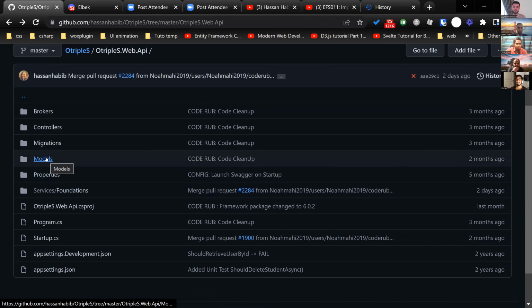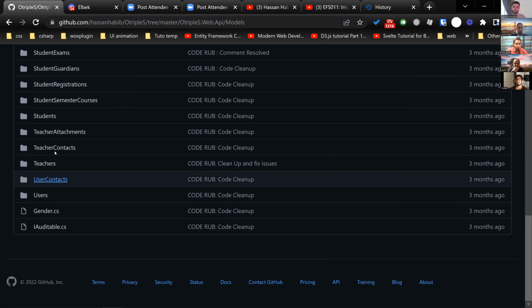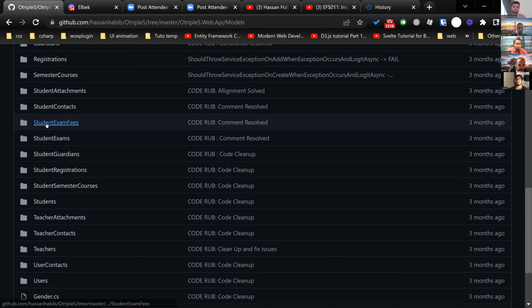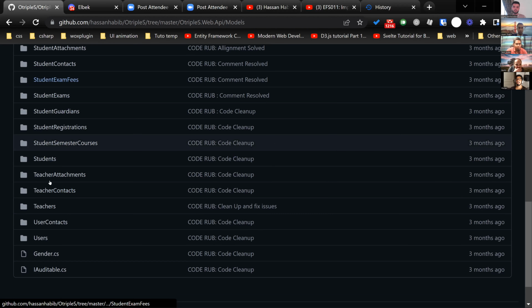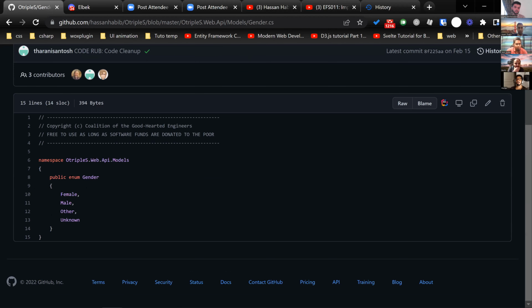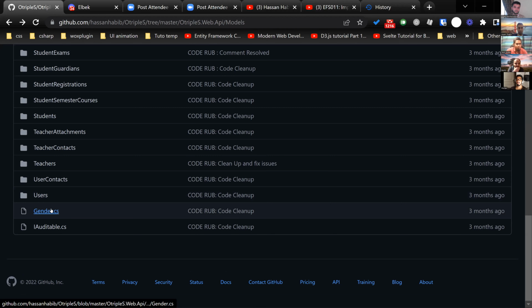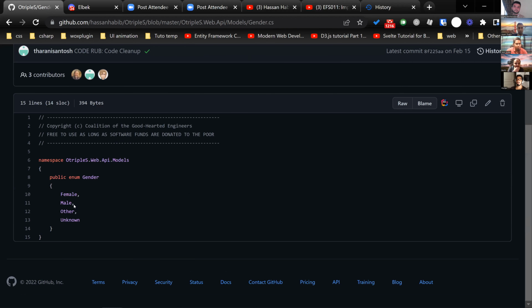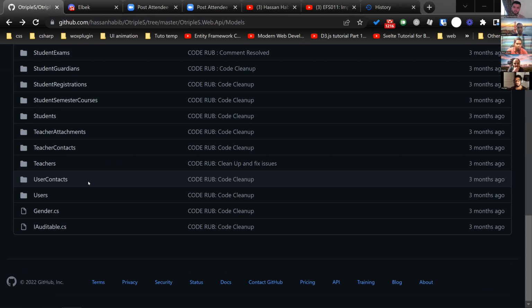Inside the models. Yeah. And there is a class of genders. Down at the bottom. Okay, I see. Yeah, at the bottom. So okay, he made a single file. So the enum is in the model folder. I see. So we'll put it at the root of the model folder. We're going to do the same.